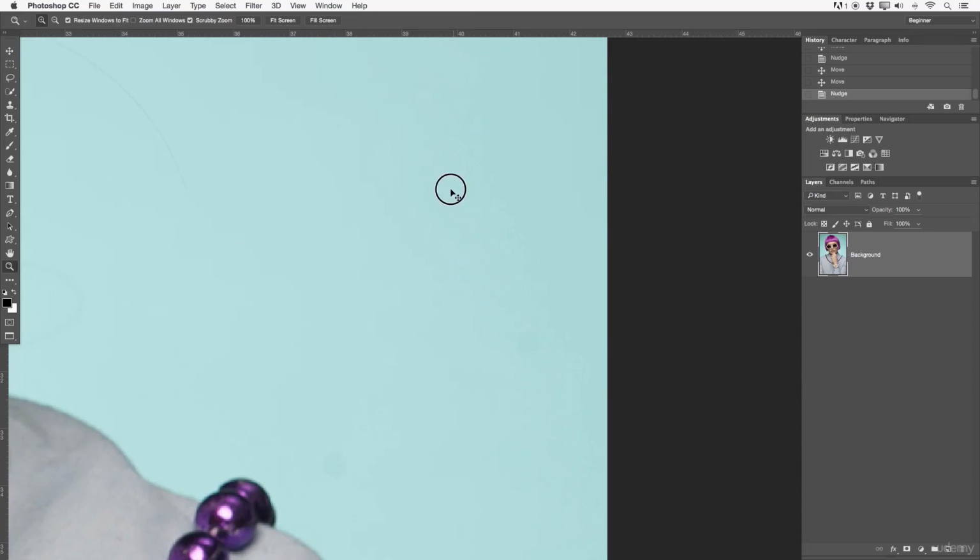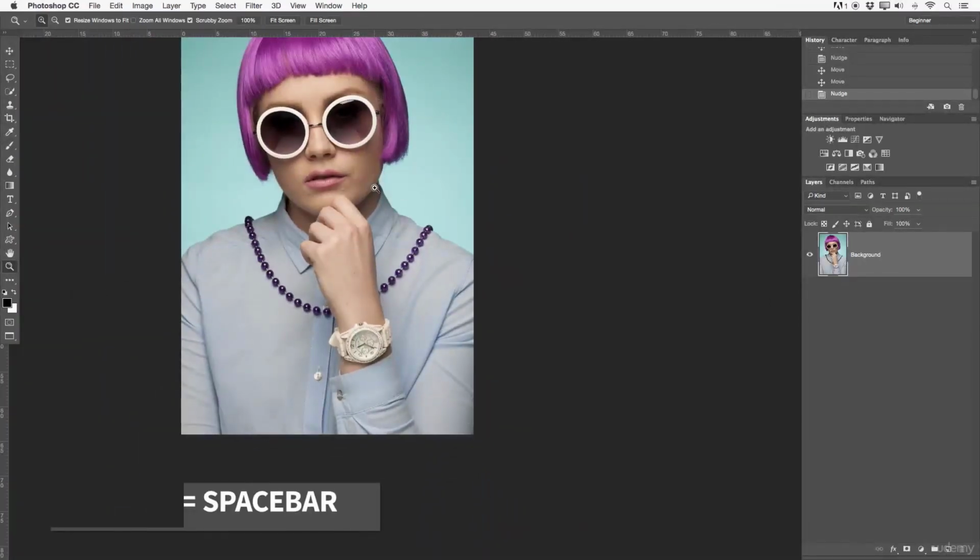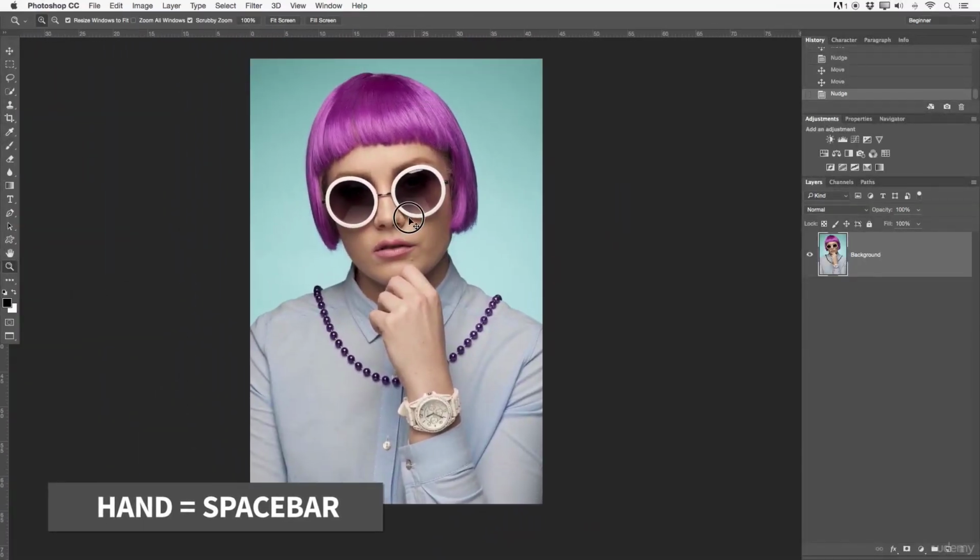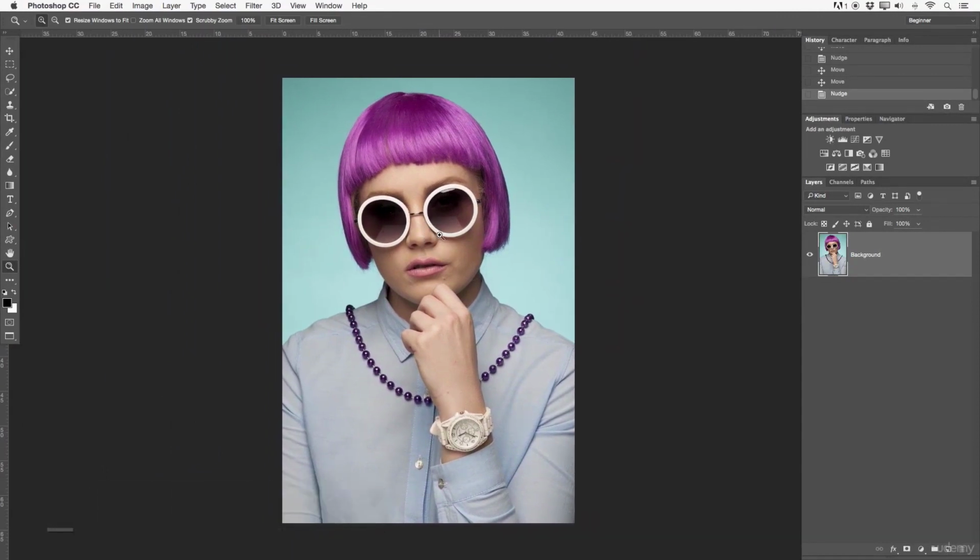Press Z on the keyboard, zoom out again, hold spacebar on the keyboard and move my canvas. So more about those other tools later, but for now I just want you to understand that keyboard shortcuts are really essential and they will speed up your Photoshop workflow quite a lot. So try to learn the keyboard shortcuts right away from the beginning. So this was all about the move tool already. At the top I will not explain too much here about the options. This will come in the future. For now you only need to know more about the move tool.